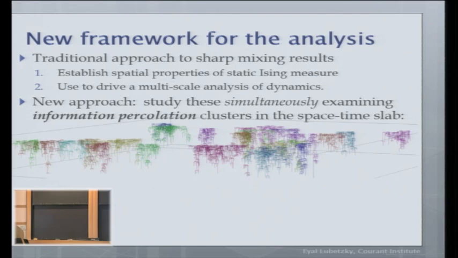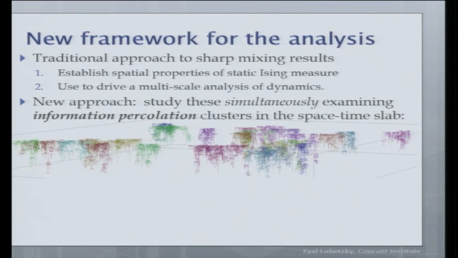So this is actually a three-dimensional picture, but it's an analysis of 2D Ising. The top is the configuration that we want to understand. And what we want to understand is how updates move from vertex to vertex in space and in time. And this way, there's no need to call a black box on the equilibrium measure separately. You don't lose. This idea, for other processes like the contact process, goes back to Harris. It's called Harris's graphical representation.